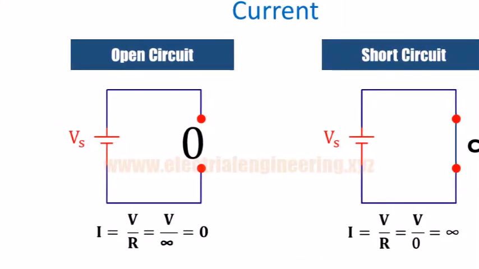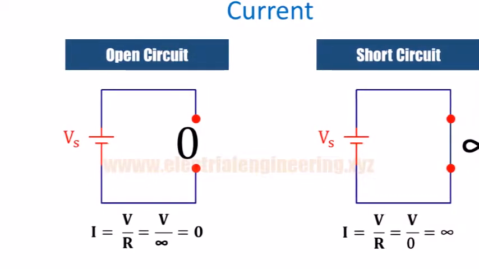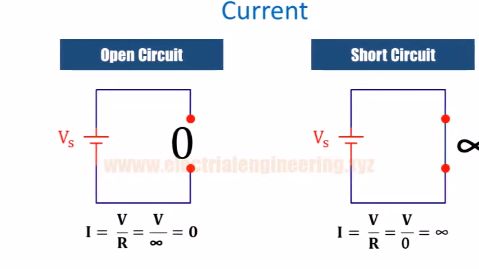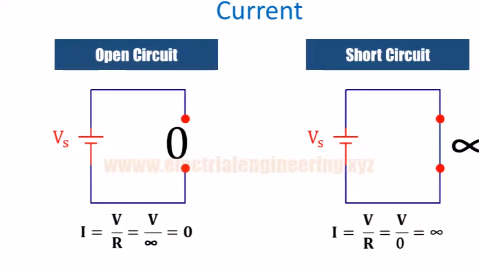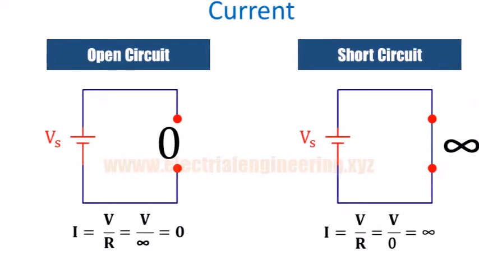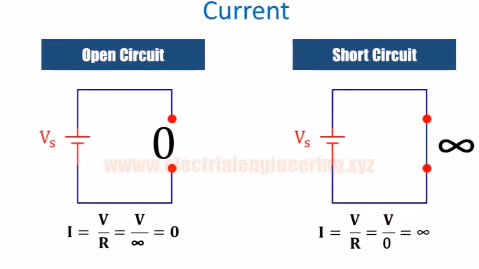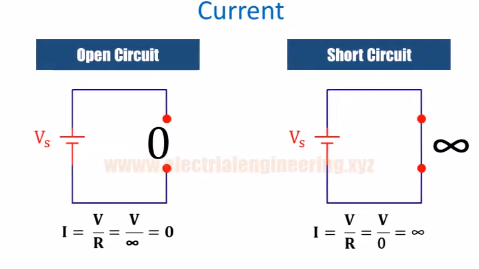The flow of electrons through any circuit requires a complete path. In an open circuit, there is no path for electrons and thus current flow is zero. In a short circuit there is no resistance and current flow is infinite.